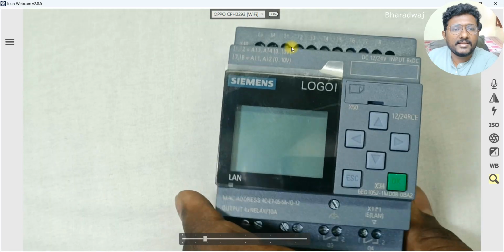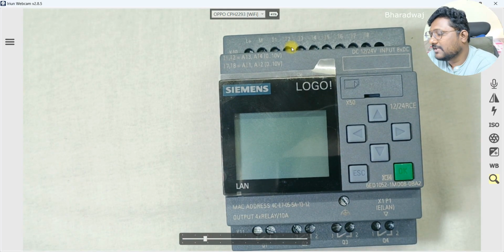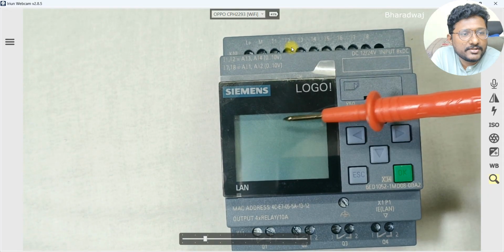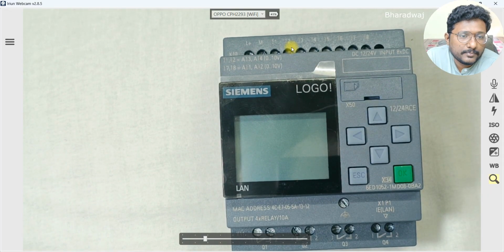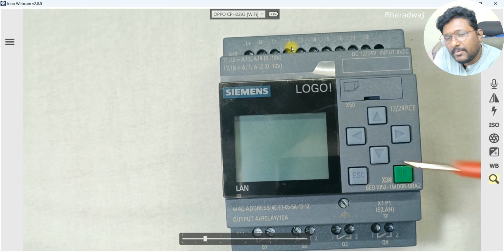This LOGO PLC has an inbuilt display. You see, this is the display. Here we can show the status of the inputs, like whether my input is open or closed. If there is an analog input, the parameter value we can display here.